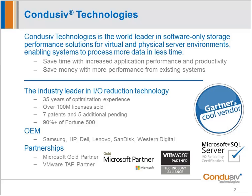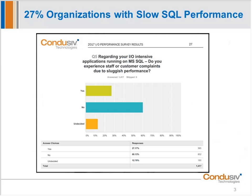And I like to consider this a very elite certification. Microsoft has these certain levels to meet to get this type of certification. And there's very limited people on there. We're in good company with people like EMC, Dell, and HP here. So it's a really good indication of the level that we are working at, Brian.